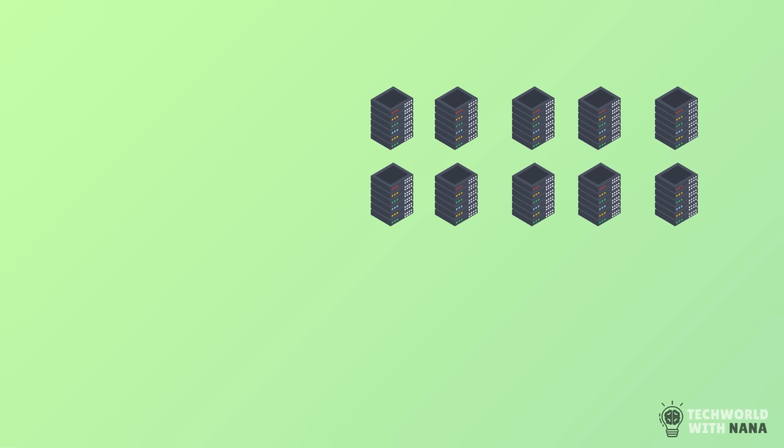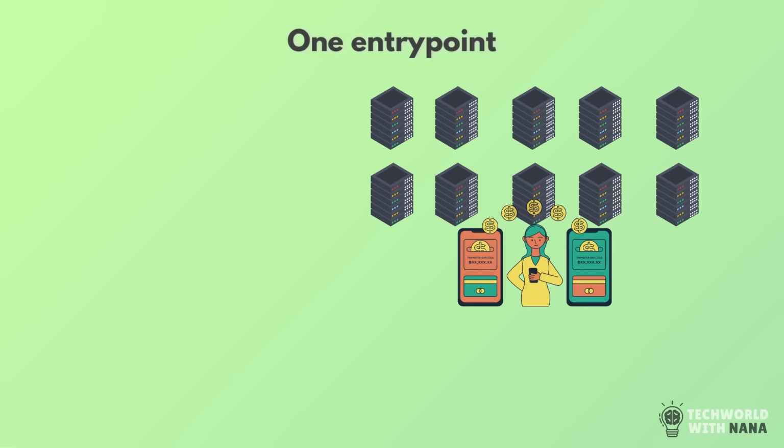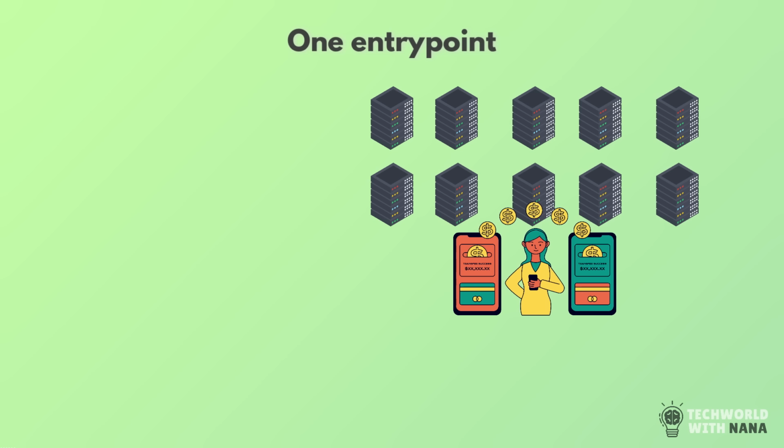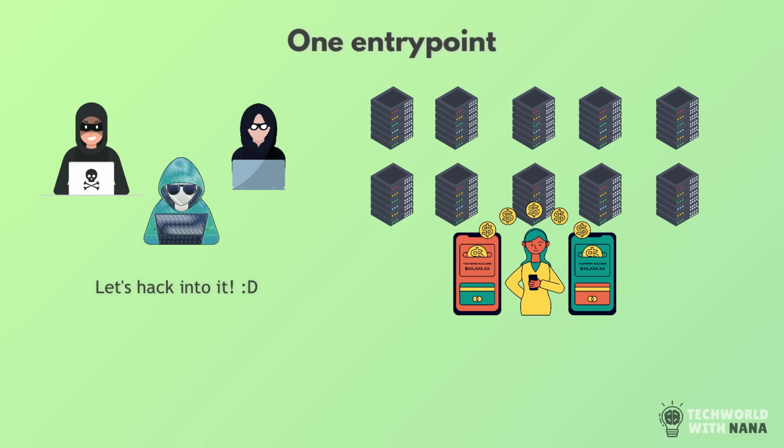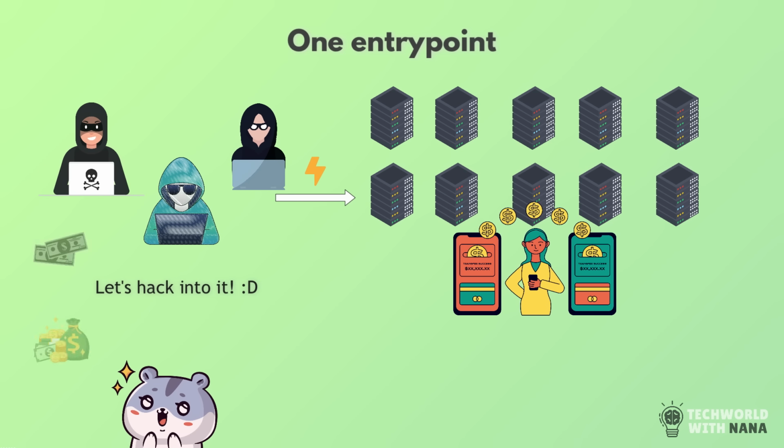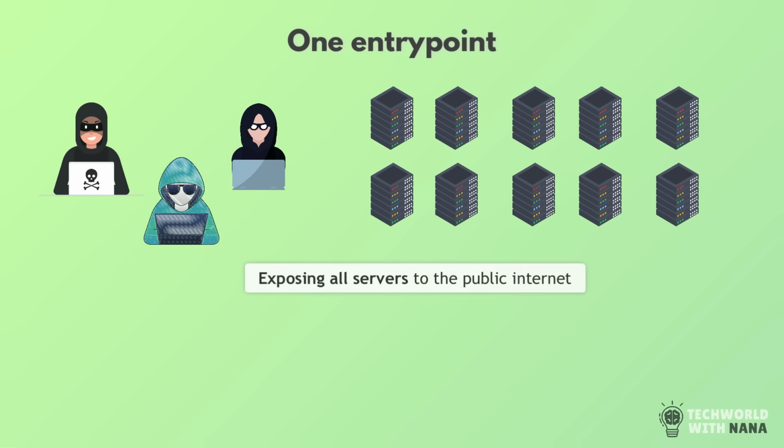Now imagine we have 100 servers of an online banking application or a social network like Facebook. That makes those servers a pretty juicy target for hackers. They all want to hack into your servers and get the treasure, which is payment data, personal data, passwords, and so on. Now imagine you exposed all 100 servers to public access. So basically all those requests can directly hit each of the web servers. If you do that, you actually make work for hackers so much easier.